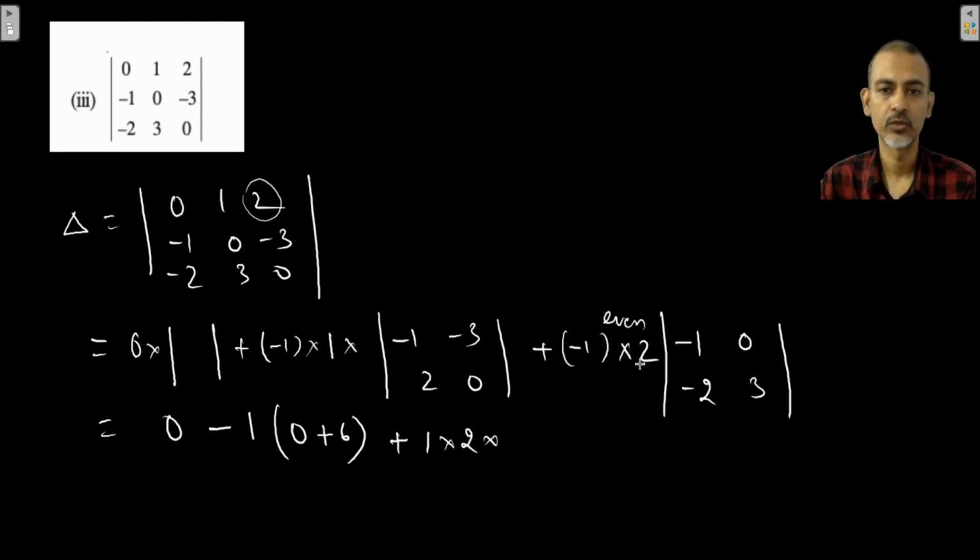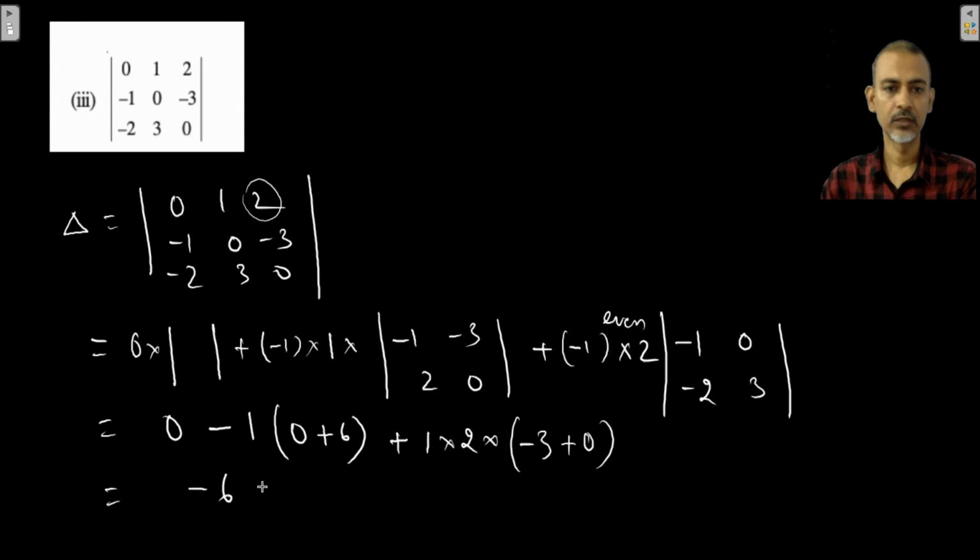So this 2 has to be written here, and then multiplying it by 3, minus 1 will be minus 3, and then minus 2 into 0 will be 0, so we'll be having this. So here we will have minus 6. Alright, looks like there is a mistake somewhere. Let's look at minus 1, and then it's minus 1, minus 3, minus, okay. So yeah, here that should have been minus 2, right?